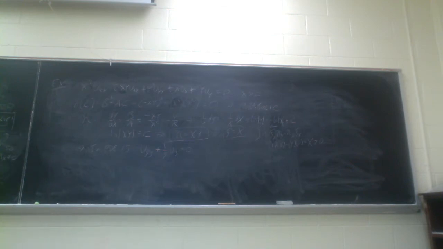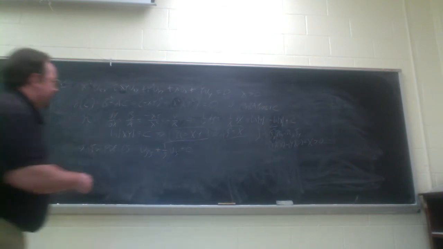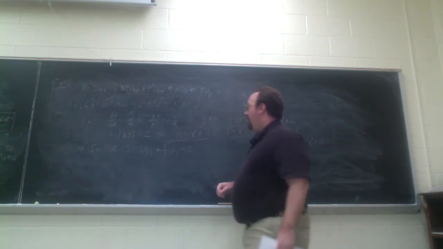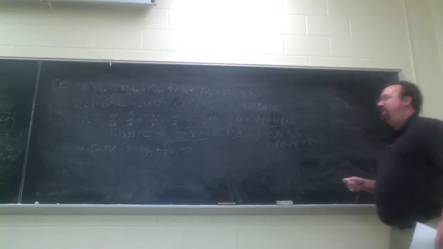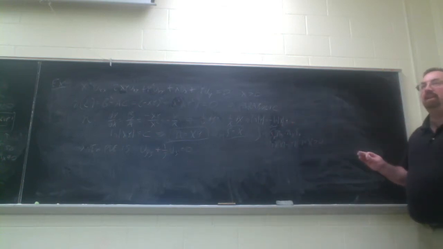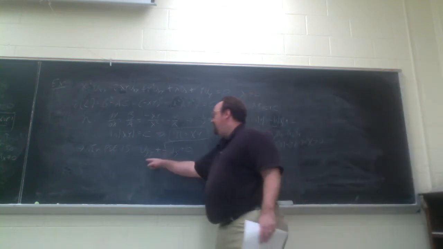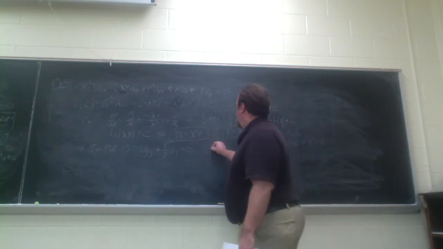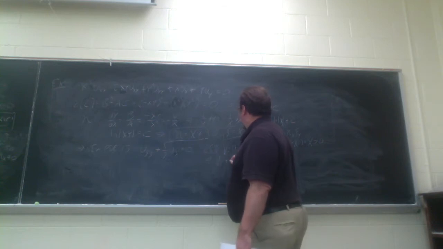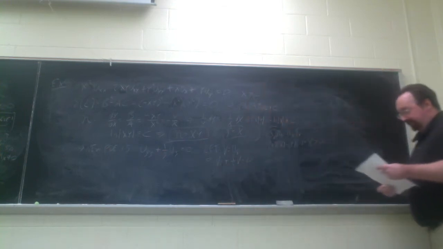Now, here's what you can do to solve this. You can really think of this as a second order ODE. But because each of these terms is a derivative, you can actually reduce it to a first order ODE. So I'm going to let v equal u_ξ, and now we have v_ξ plus 1 over ξ v equals 0. So now it's a first order ODE.